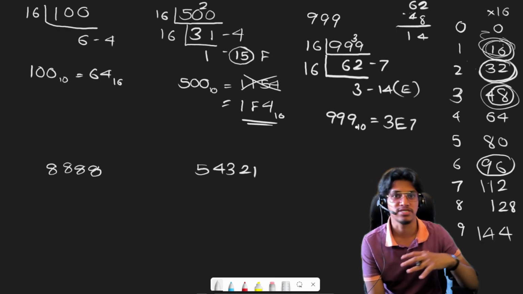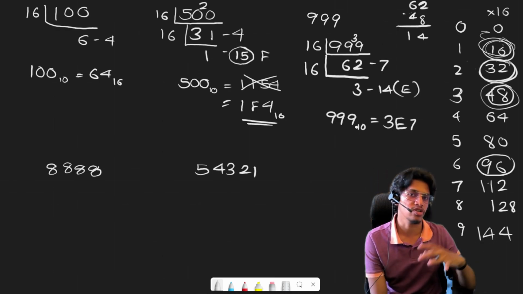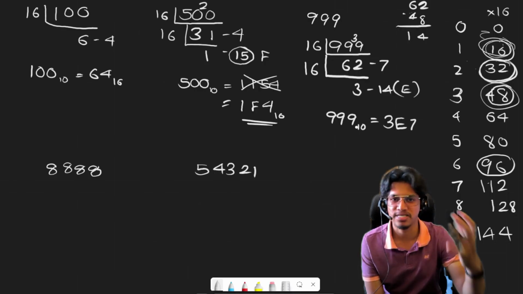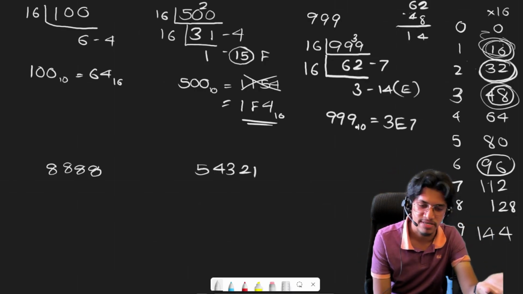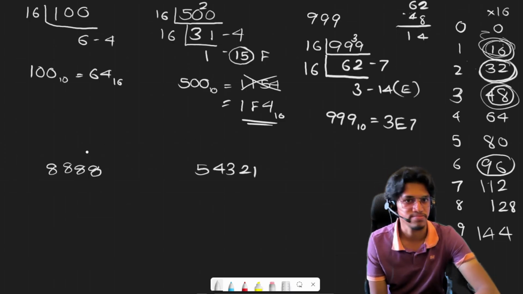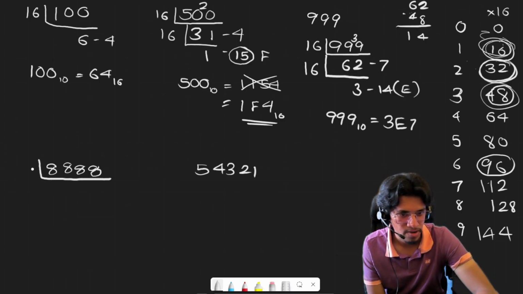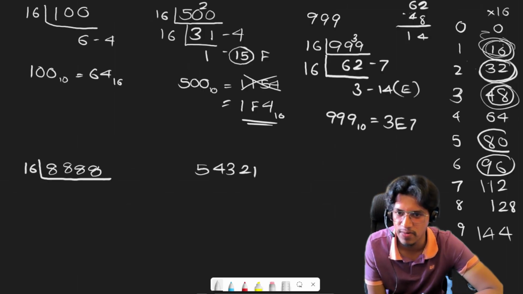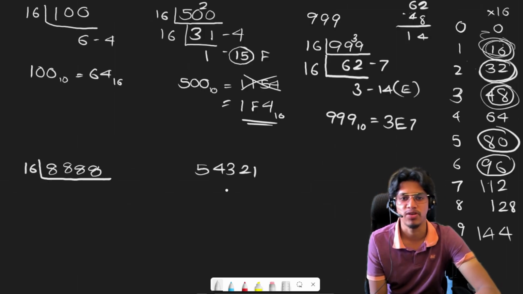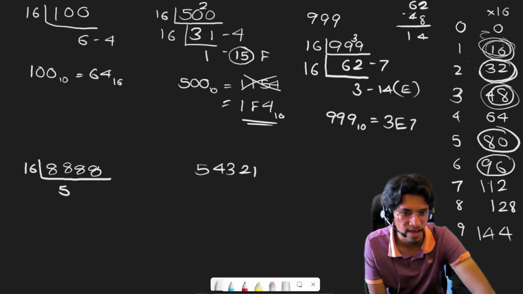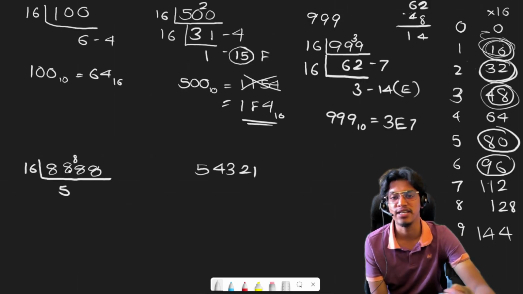The number of steps is not as long as binary, but it's a little bit complicated because we are dealing with the 16 times table, right? Again, it's very easy still, right? We divide by 16. So we get 88. For 88, we can get 80, right? The closest below value is 80. So we have 5 here. And then we get 8 balance. 88 minus 80 is 8 balance.